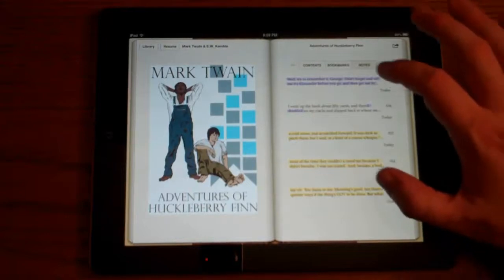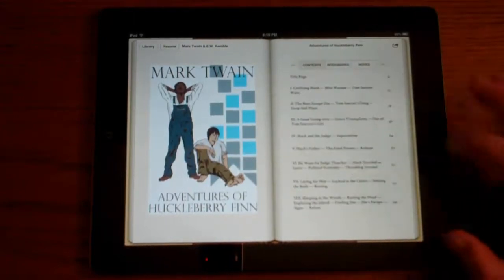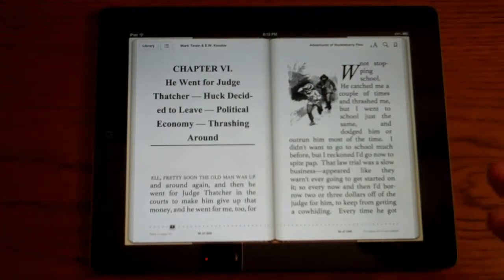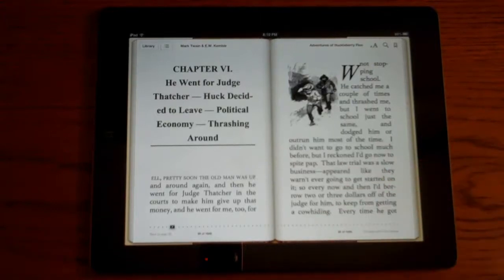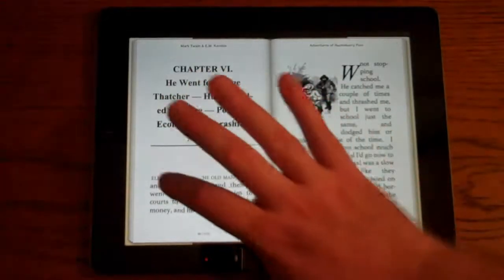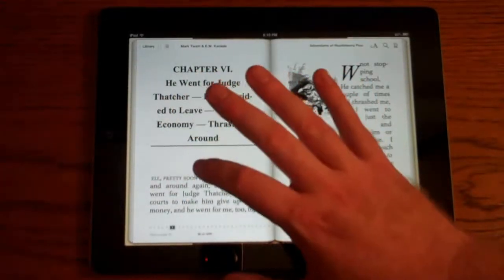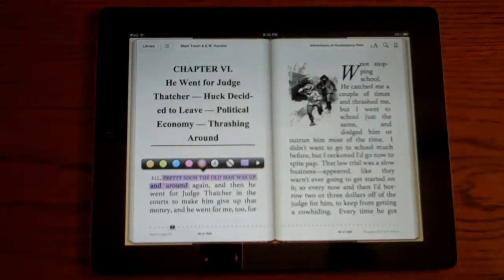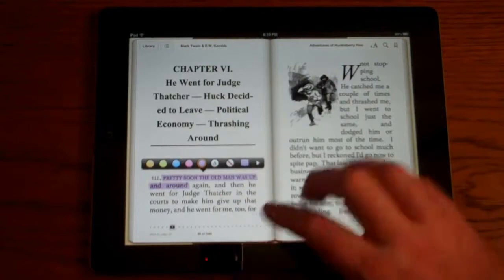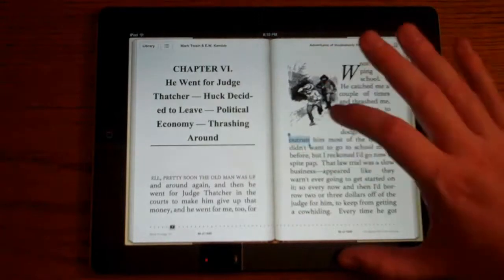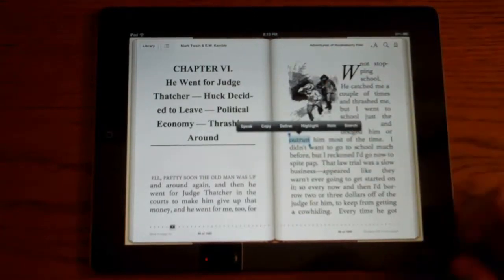Okay, so let's go back to the text, and let me pick a spot in here. There's one way to highlight, where you're making the text yellow or purple or whatever color, and there's another way where we highlight it for a specific purpose. So let me just click on the first word. See, it's highlighting it for the colors. So I could do that, and I'm going to tell it not to. Okay, now it highlighted the word, and you see it's giving me different options.